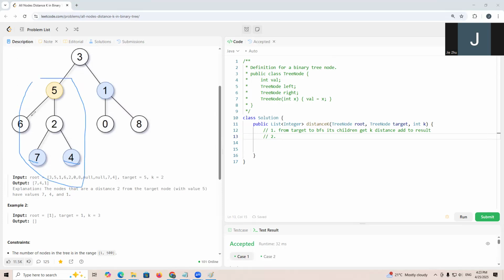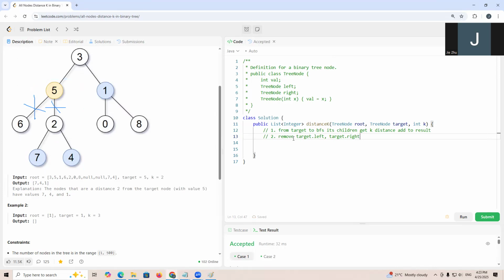Step two, what we do is that we already get this, then we remove this. Step two is remove target left and target right.